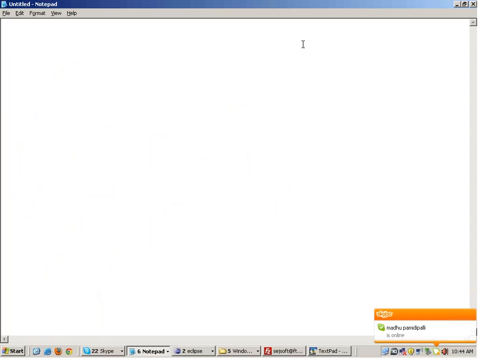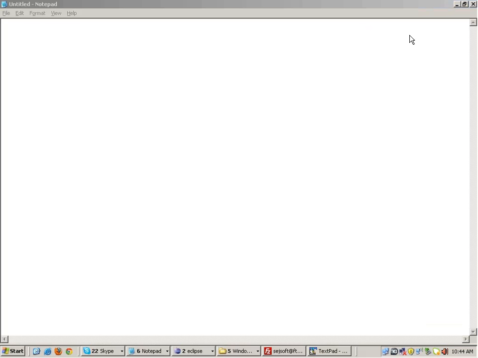But basically, the core of automation testing is always done in scripting languages, in QTP as well. If I don't want to use QTP as a tool to automate my websites, I can make a simple VB script file, a VBS file, which will open a browser and do the testing.